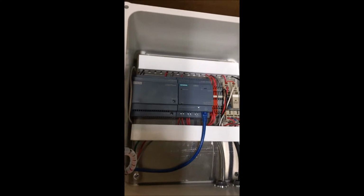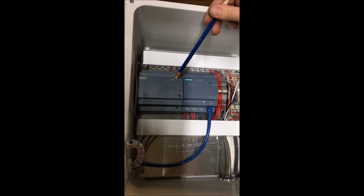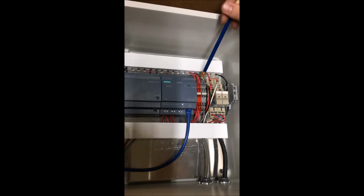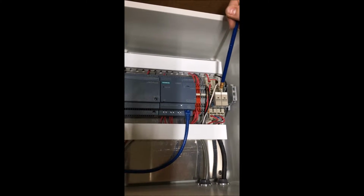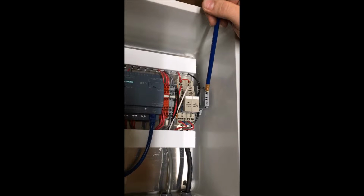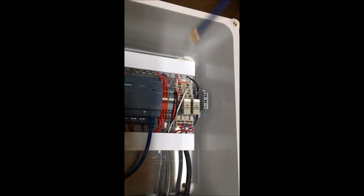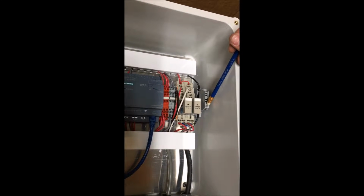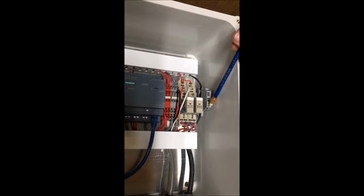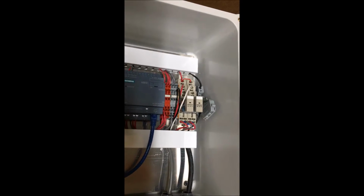What we have in here is, on your far left side, a power supply, followed by the computer, and then we have terminal blocks and then two relays, and at the very far side is a circuit breaker with a fuse in it. There is a light bulb at the bottom of the circuit breaker, and so in order to break the circuit, if you need to work on anything, you can simply lift up the corner of the circuit breaker, and that turns the power off also.